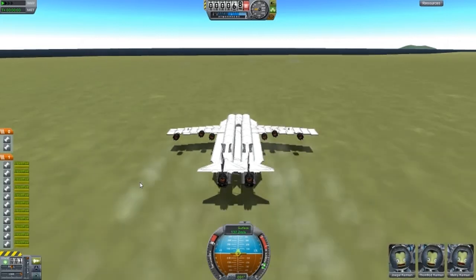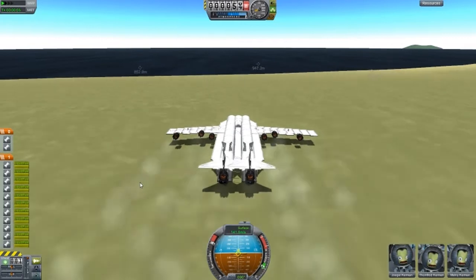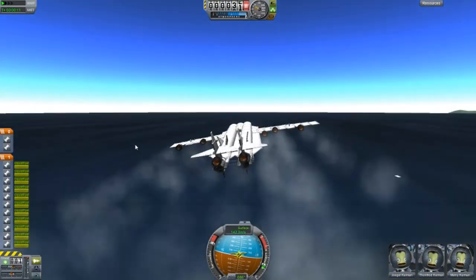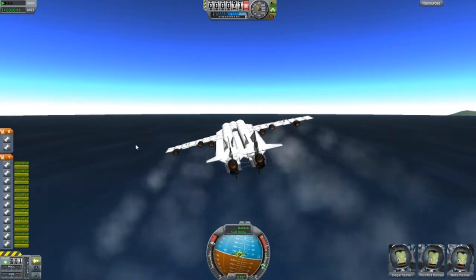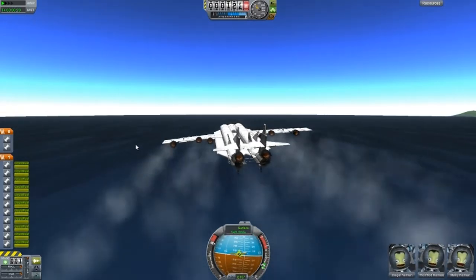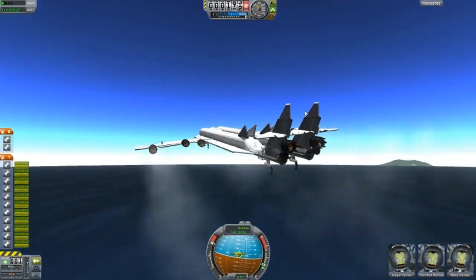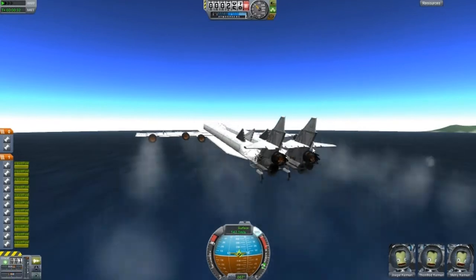If we can lift up now - lucky! The problem with this design is it turns by itself. As you can see, it's turning by itself. I'm trying to hold it and make sure it doesn't go to the left too much by holding E and D, but even that does nothing. I think it's because of the wings - the way I placed these aren't that good. It's a very cool looking design but it's not efficient.